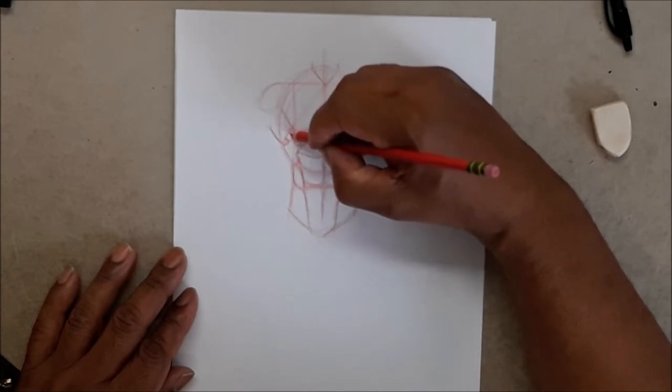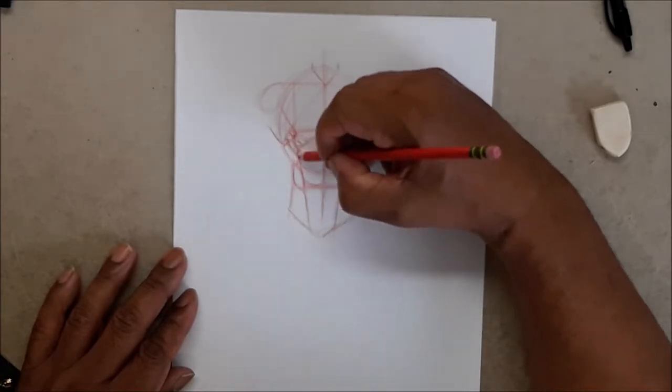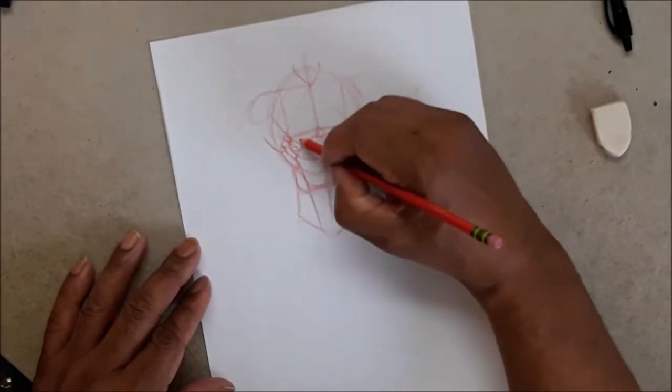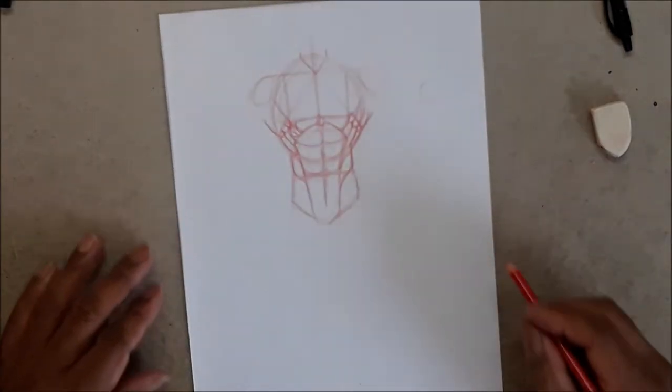So you got to get these things right. Right there. One, two, and it comes all the way down to the abs. Three, four. So you have these connections. And then after that top one, that's where this part starts. This little bony muscle starts.